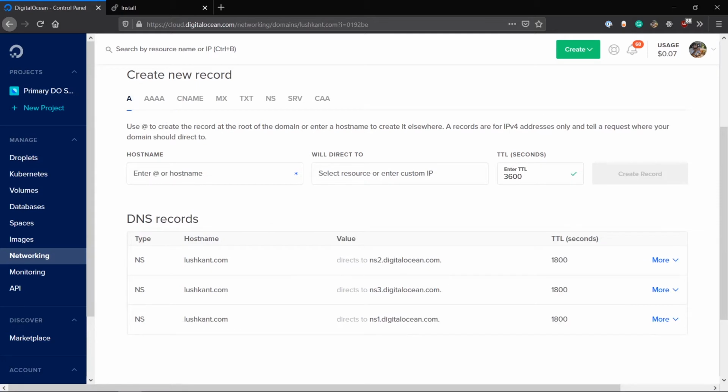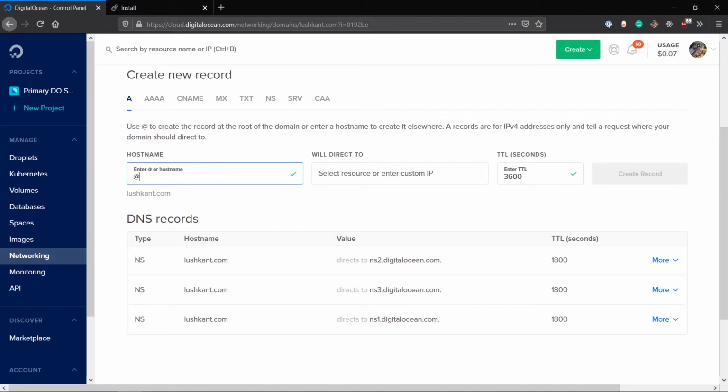The next thing is that it should point to ns1.digitalocean.com, ns2.digitalocean.com, and ns3.digitalocean.com. The first two are important and the third one is optional, by the way, but in any case you're going to want to add all of these. The next step is to direct the domain to your server, which you can do here with this A record.